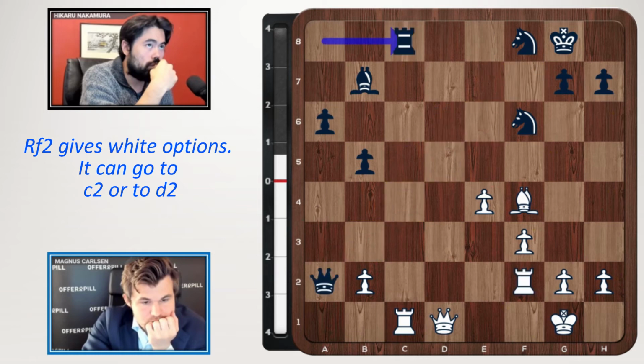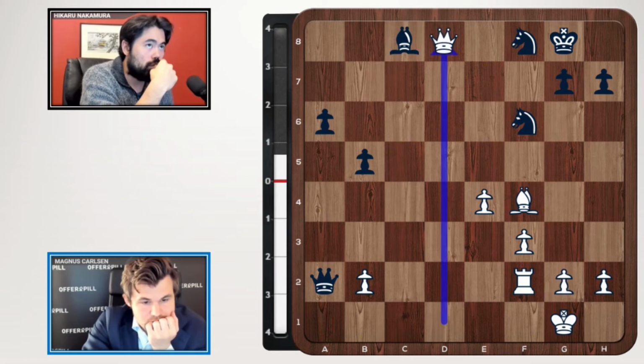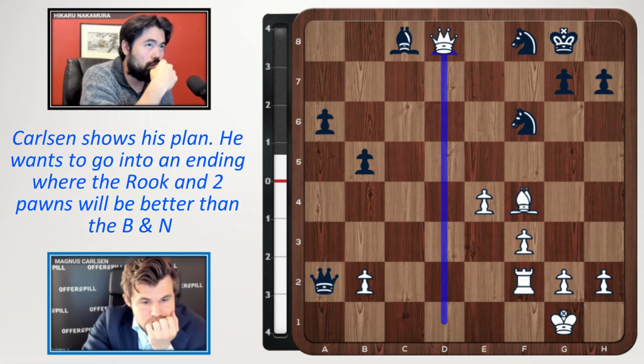Rook c8, Nakamura trades rooks. Take, and queen d8. Carlsen shows his plans. He wants to go into an ending where his rook and 2 pawns will prove to be too strong. The queen has to retreat because the queen on d8 is threatening bishop d6, forcing black to trade queens with queen e8.